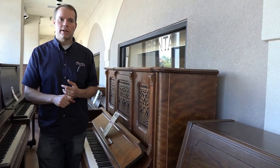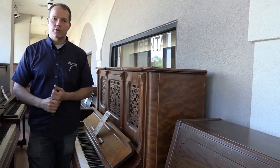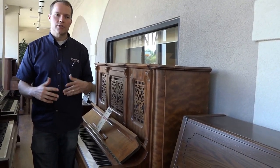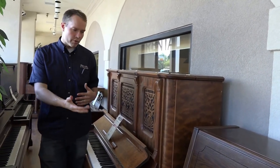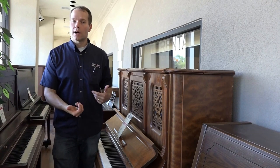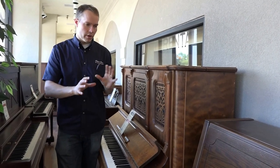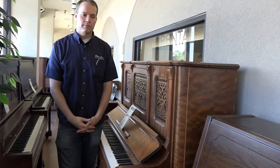The reason I call it a la carte is because it's like picking from an a la carte menu — I'll take this, I'll take that, and I'll take that. It's really just budget-driven. Some common combinations include cleaning, because all these pianos are absolutely filthy, some regulation, maybe some hammer work, and a tuning. Or some repairs, maybe fixing up the pedals, leveling the keys, or redoing the key tops because they're all chipped up. This is where I have people come to the shop, we look over the piano, and determine what services to include to keep the budget at a certain point.